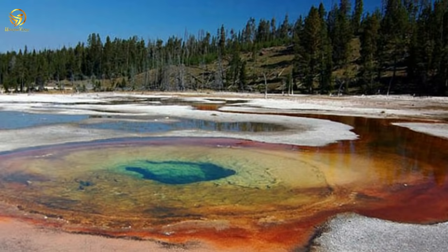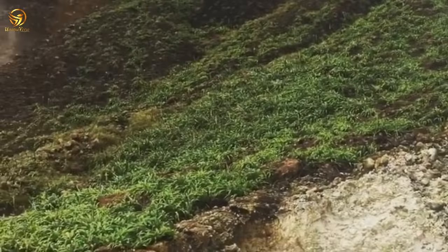Number 5. Boiling Lake, Dominican Republic. Boiling Lake is aptly named because the water boils. The water temperature reaches 92 degrees Celsius or 197 degrees Fahrenheit. So don't you dare think of a quick swim, because this may cook you like a lobster. As a result, the surface is shrouded in thick white steam, and swimming is of course strictly prohibited.